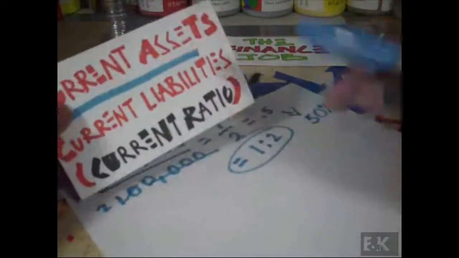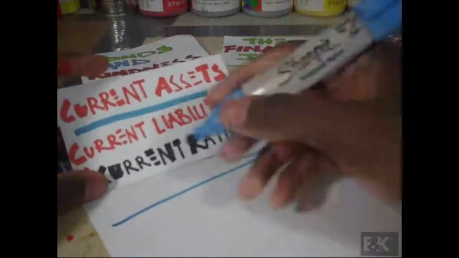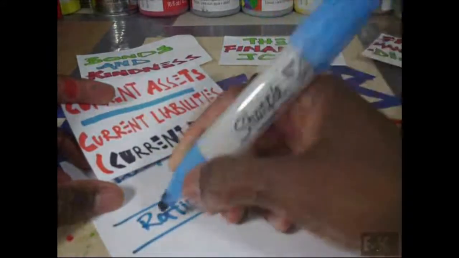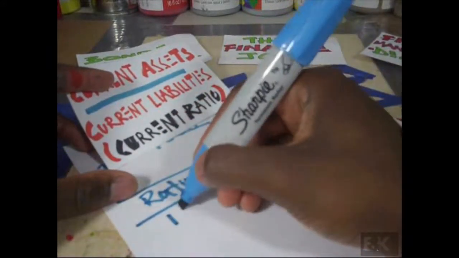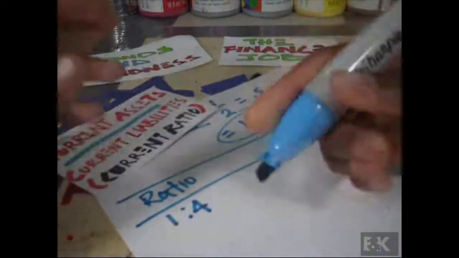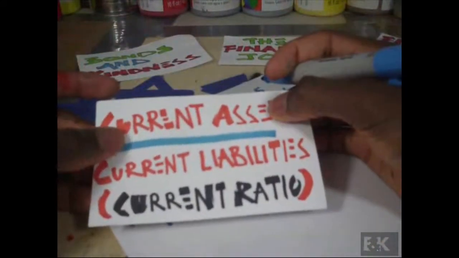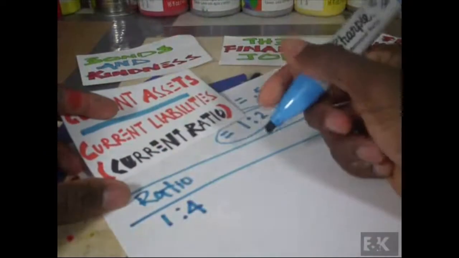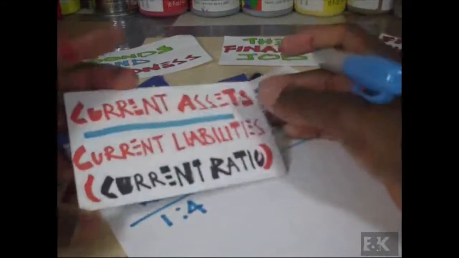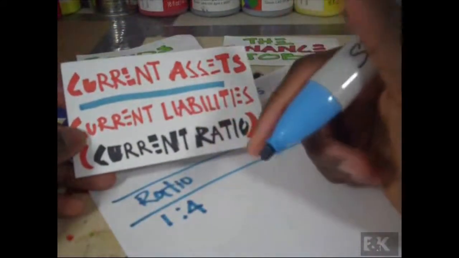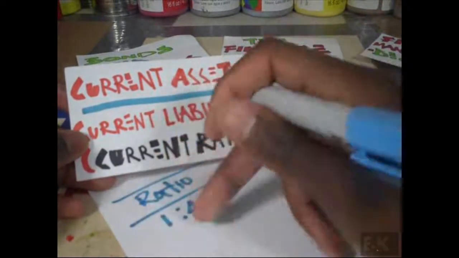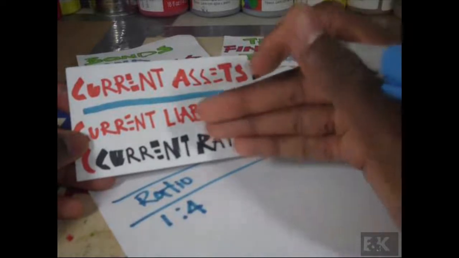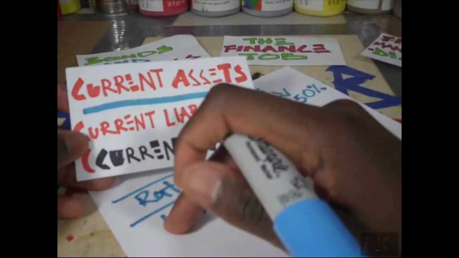So let's look at some concrete examples here instead of just talking into air. The ratio form is 1 to 4. Just making up numbers. I want you to get a feel for what's going on. Numerators on top, denominators on the bottom, start getting familiar. So ratio, this is what I'm going to focus on. It's going to say 1 to 4. If we're talking about this ratio, we would kind of read backwards here. We'd say for every $4 value that is owed this year, we have $1 that we could potentially sell.